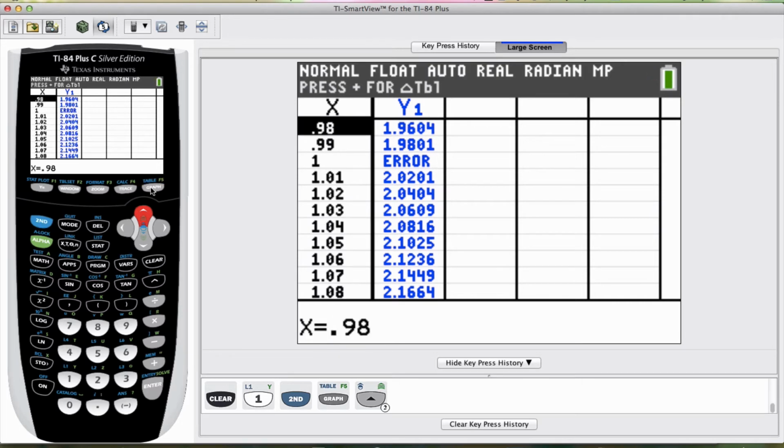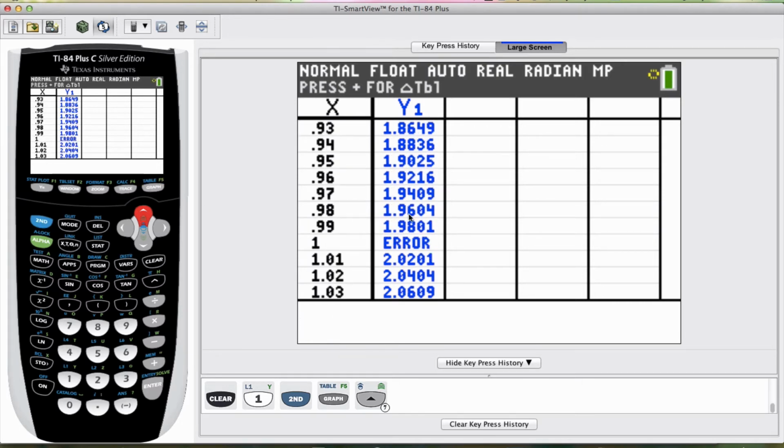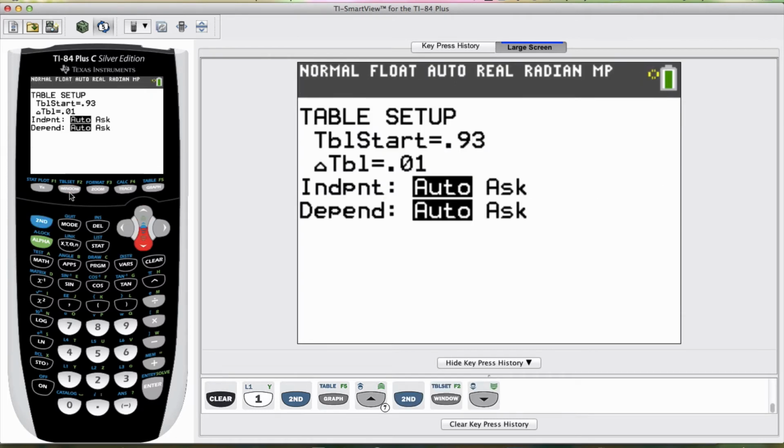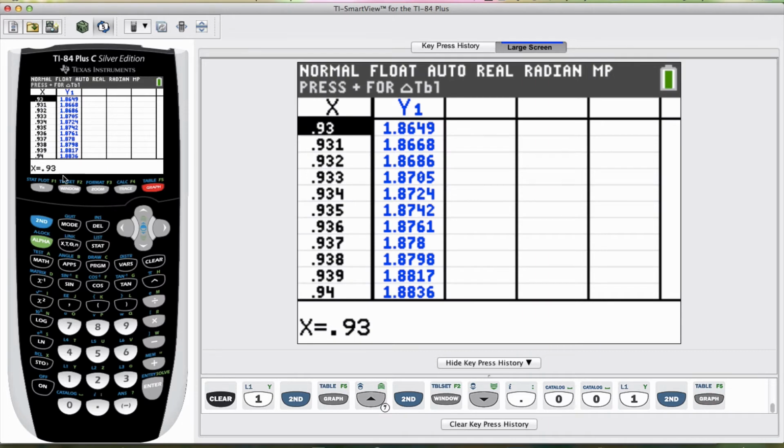And now all of a sudden, looking at values that are closer together, these numbers look a little more realistic. Okay, to me, these numbers appear as if they're approaching 2 from both the left and from the right. To make even more certain, though, I'm going to make this even closer. So I'm going to put in 0.001. Okay, I just wanted to demonstrate why those values are important.